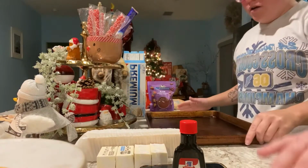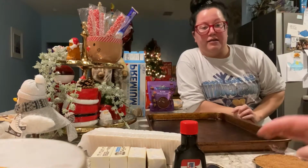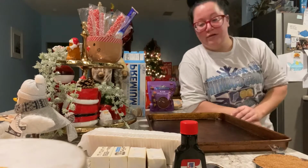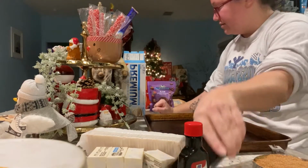Alright guys, our first recipe is Christmas crack. My Aunt Lisa used to make this for us all the time, so I figured I would give it a go. So we preheated our oven to 400 degrees.